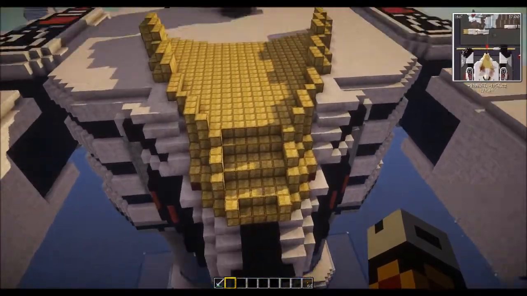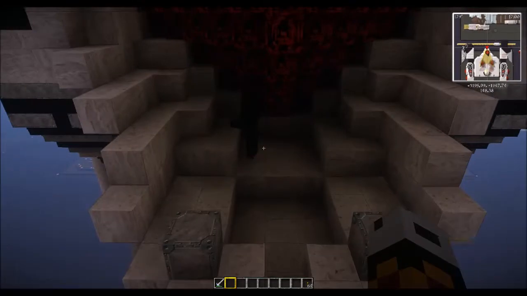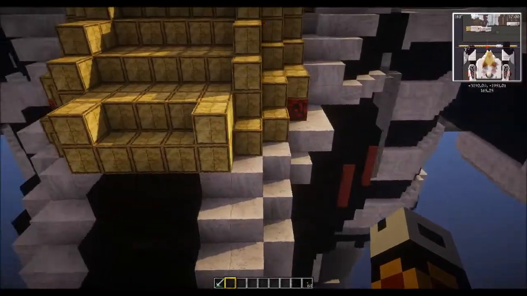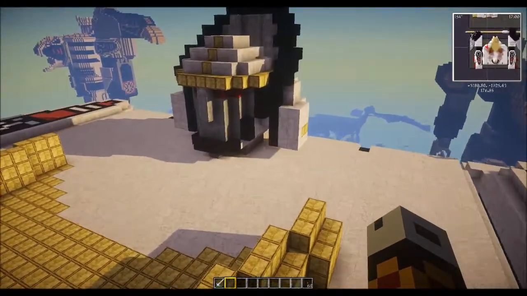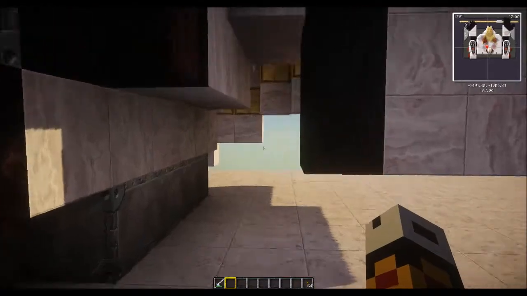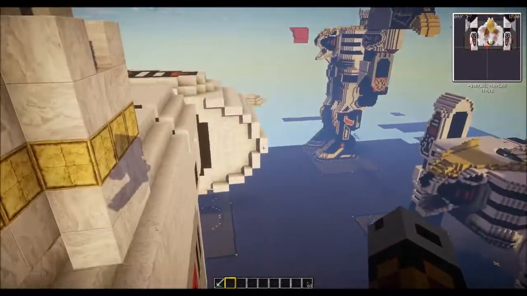And here's the same phase. It is quite some work, even with creative mode and with WorldEdit. It takes time to do all this. So here we have the head once more in the other direction, so I can show you. This can walk around here. Here are some torches to keep monsters from spawning as well.